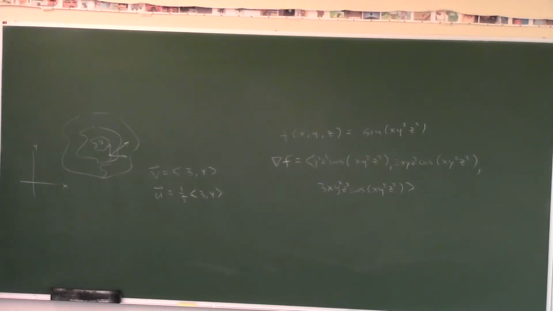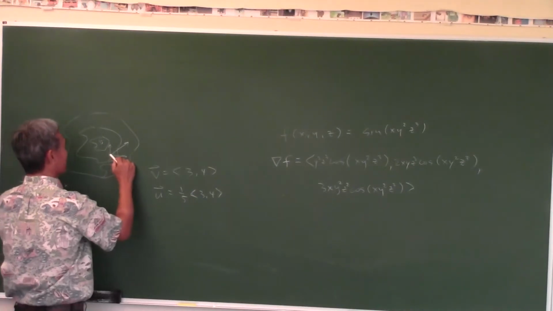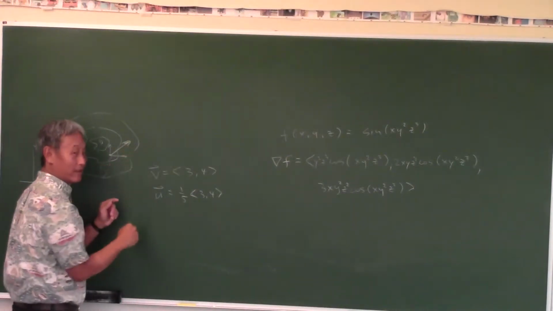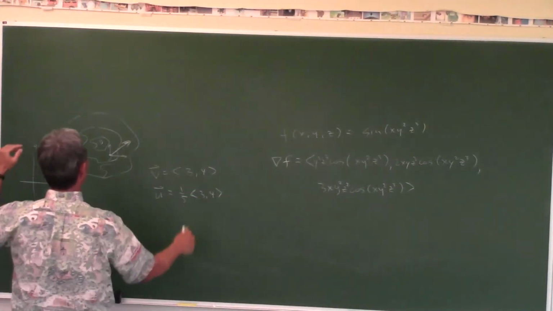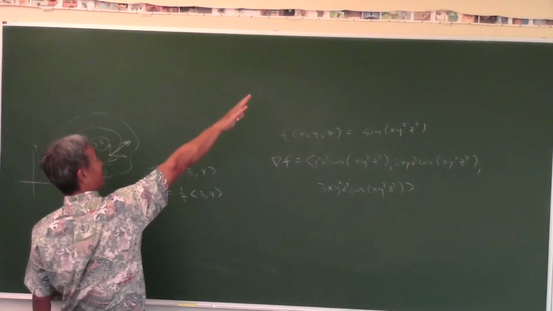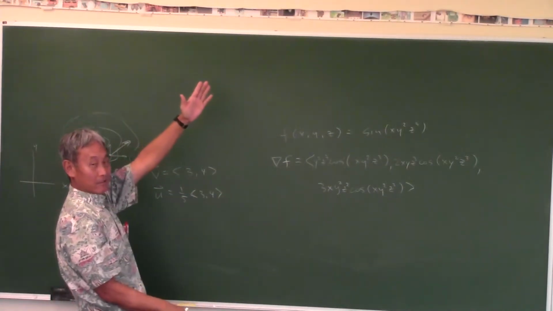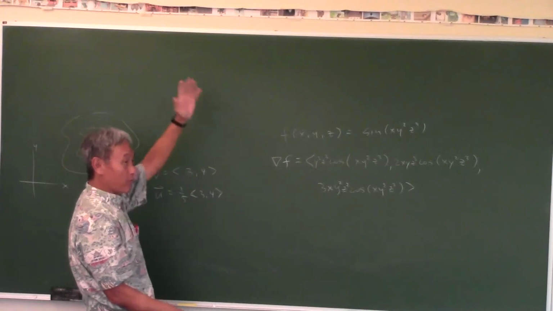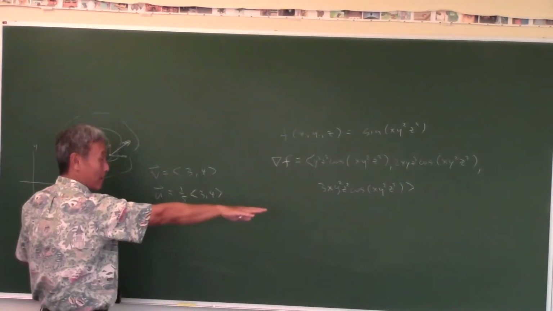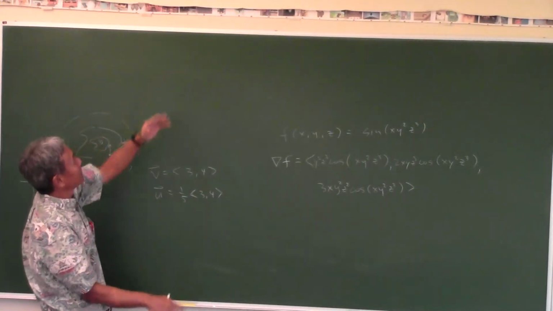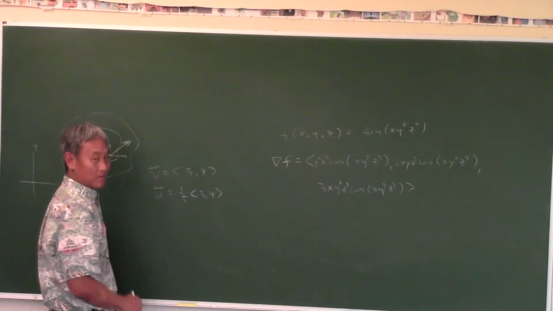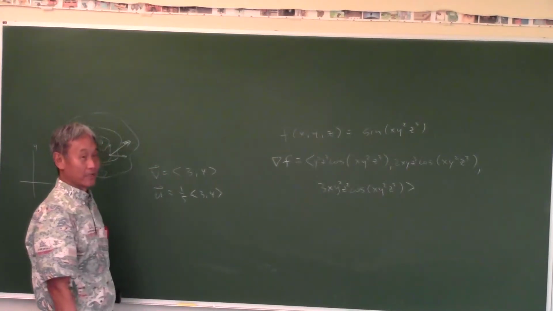What is that? For example, you're on the mountain, and let's say you're looking that way. You're climbing up the mountain, you stop, and then you look over here, you look over there. What is the slope right there? It's not parallel to the x-axis or the y-axis, you're looking over there. What is the slope? We need the directional derivative.